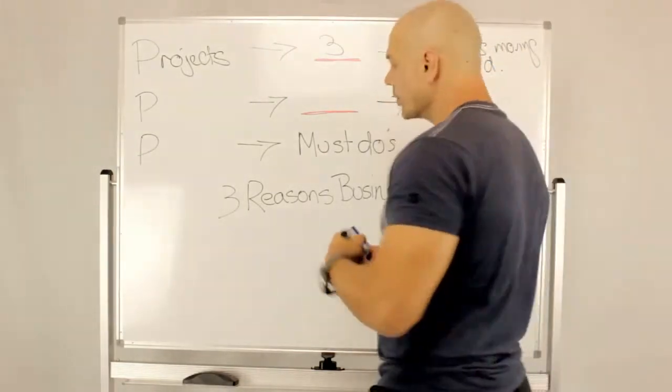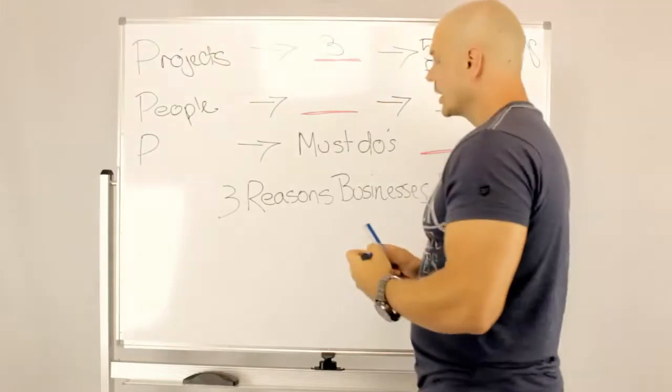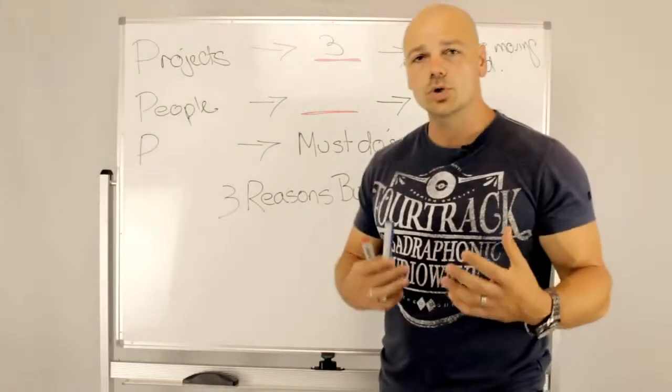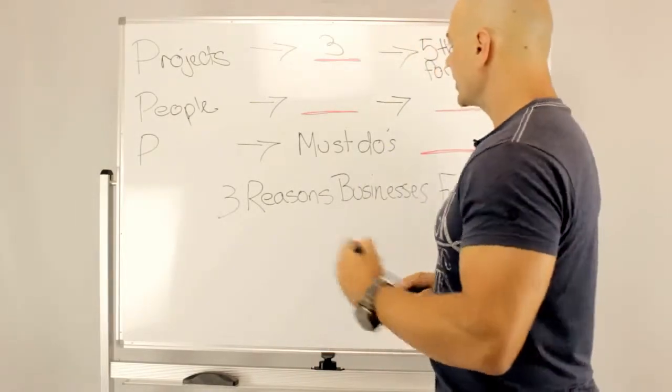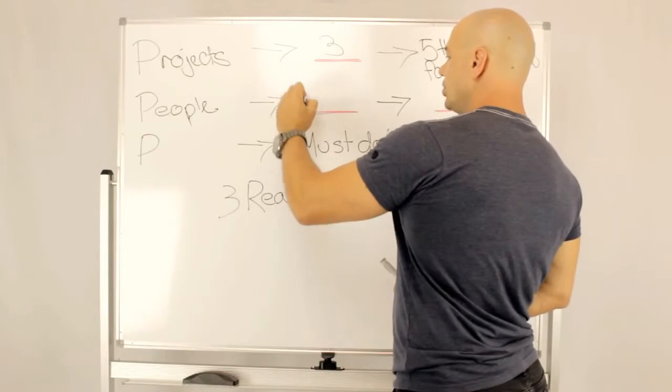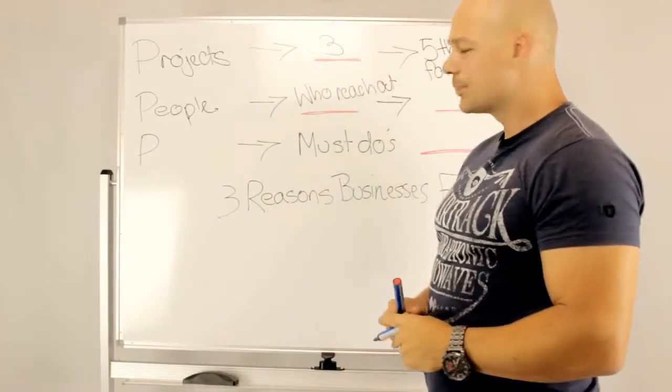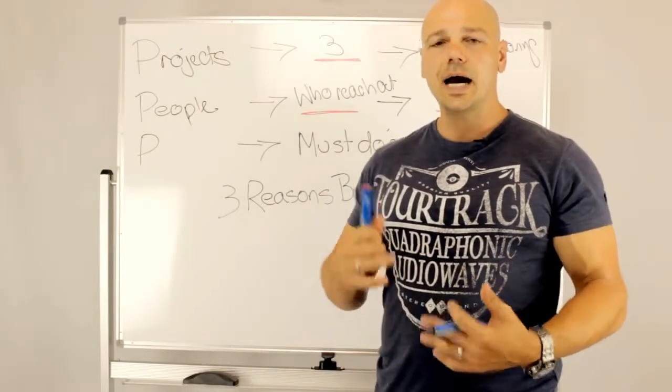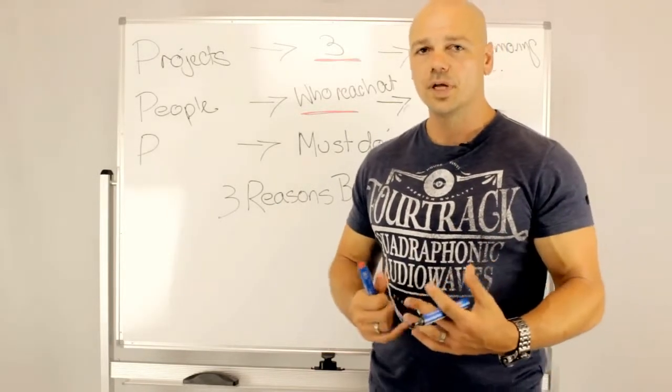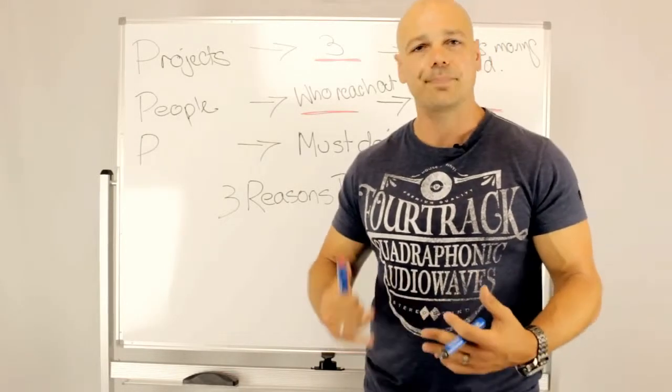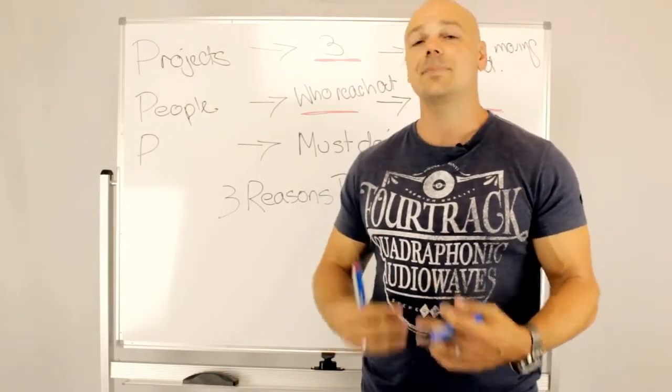Then the next P that we're working on is people. When it comes to people, you need to work on your resources. You need to work on the contacts that you're going to utilize to get this project off the ground. The first thing we want to think about is who do we need to reach out to? If we're looking at a project that we need to get artwork out, do we need to get some sort of an outline or a plan of how this is going to look and feel? Who do we need to reach out to? Who do I need to send an email to? Who do I need to pick up the phone and make that call to, to make sure that that first step, that second step, third step is being taken care of?